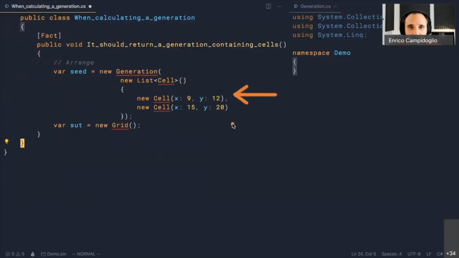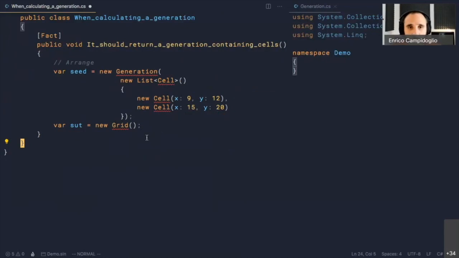And these cells have coordinates along the X and Y axis. And by the way, our system under test, which I called SUT, consists of a grid, whose responsibility is to calculate a new generation of cells.